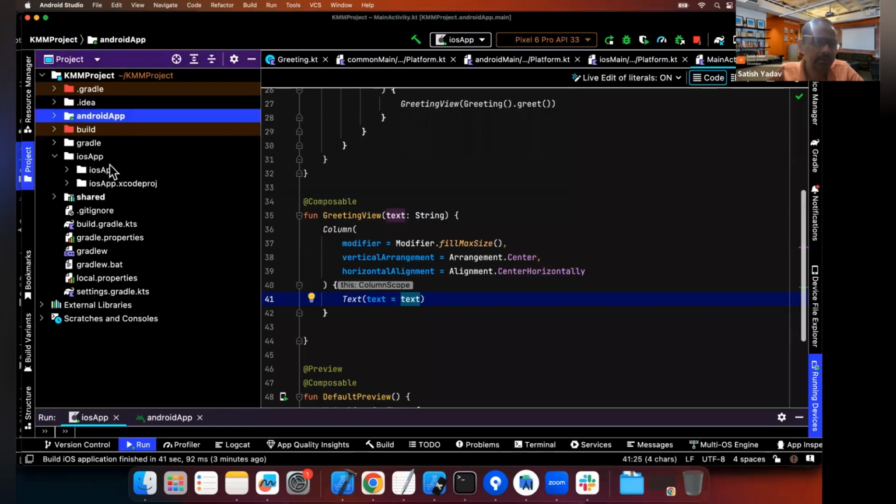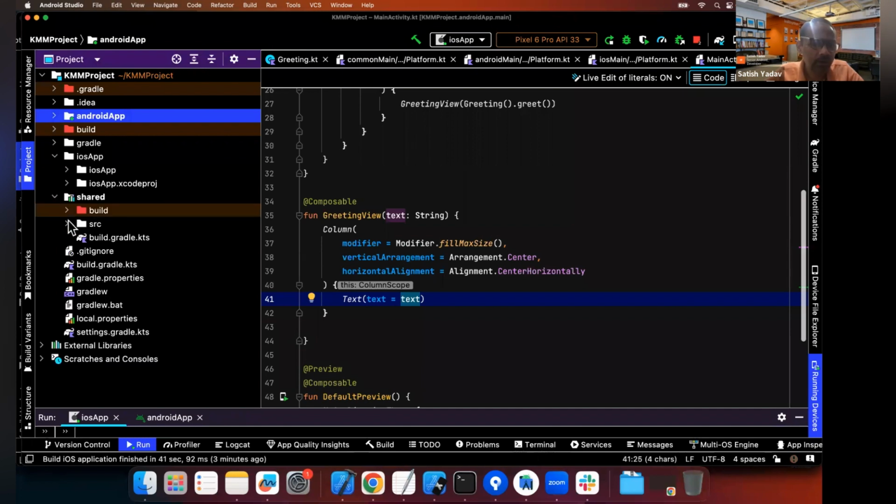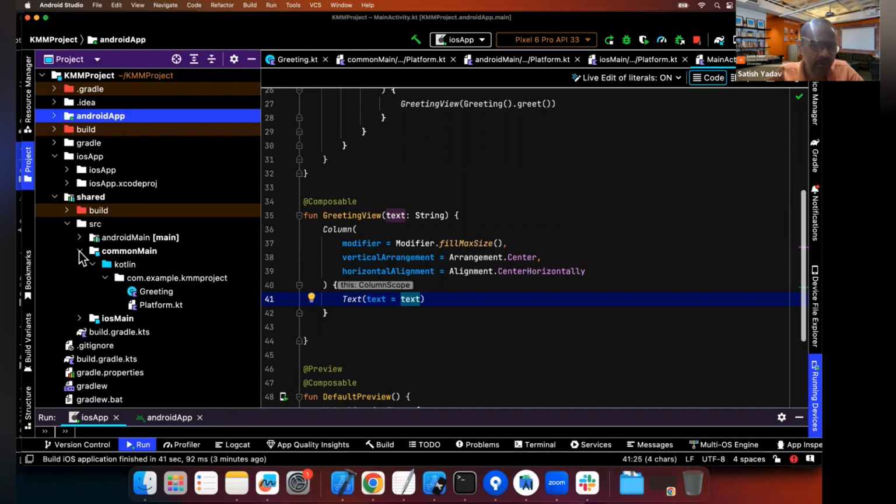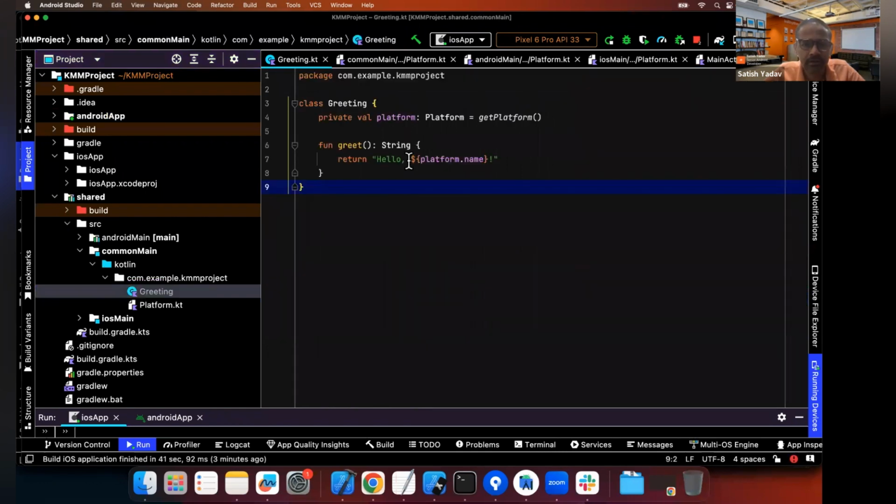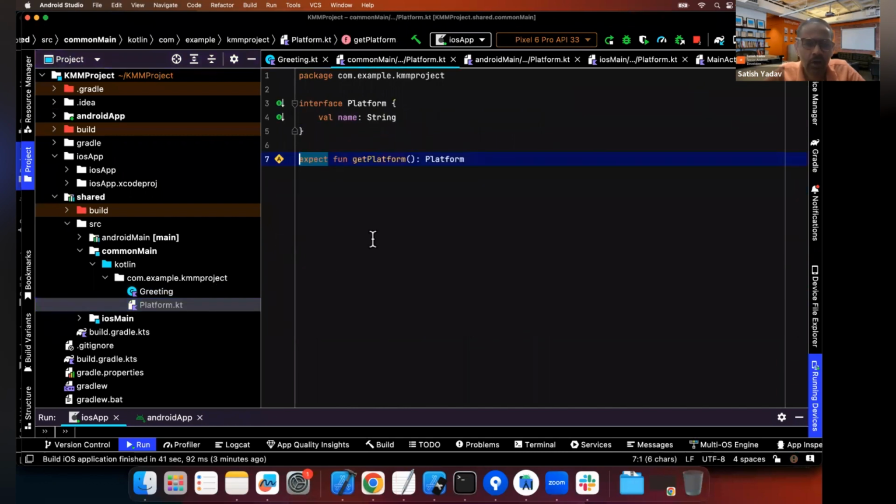So it's important to have only the common logic inside my common module, whereas anything which is dependent on iOS or Android, I put in my submodules, Android main as well as iOS main. Let's take another example. If I want to show a date over here, what I will do is, the common module only understands Kotlin. It doesn't understand Java or any SDK related APIs. So let's write one common method here. I say expect.